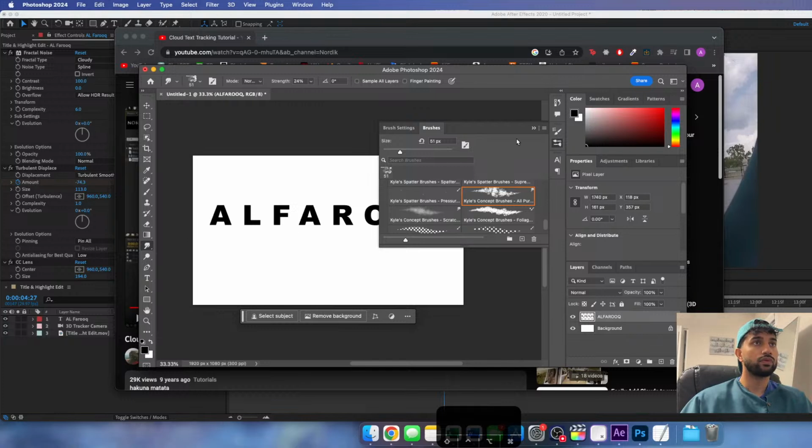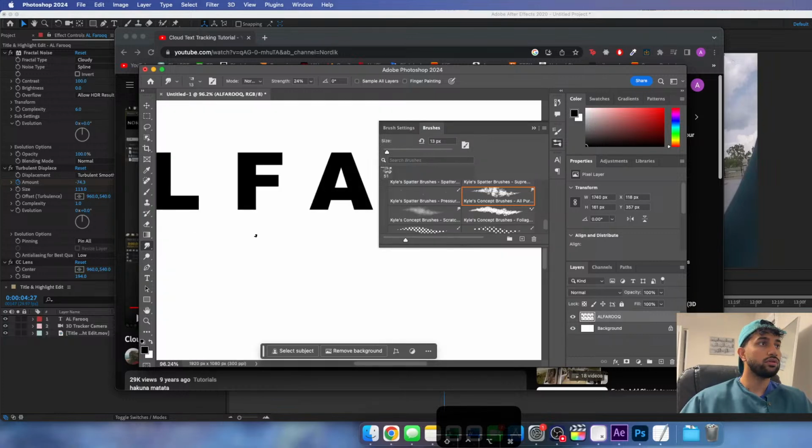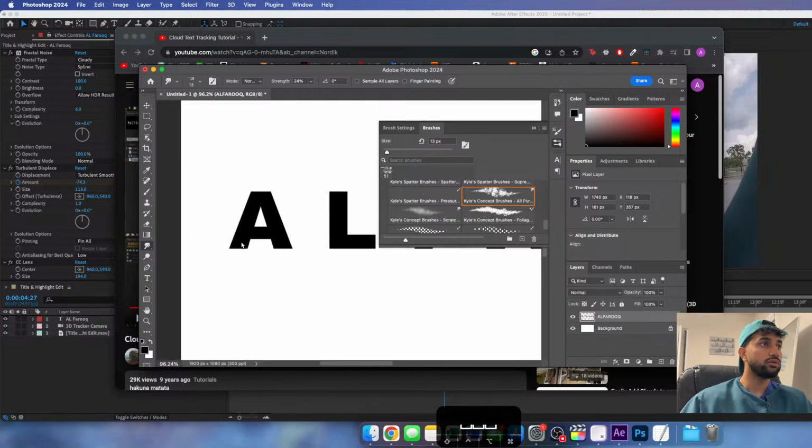Too big. Very, very tiny, and then we can zoom into this to make sure we're okay. Very tiny, bro. But we need the strength.